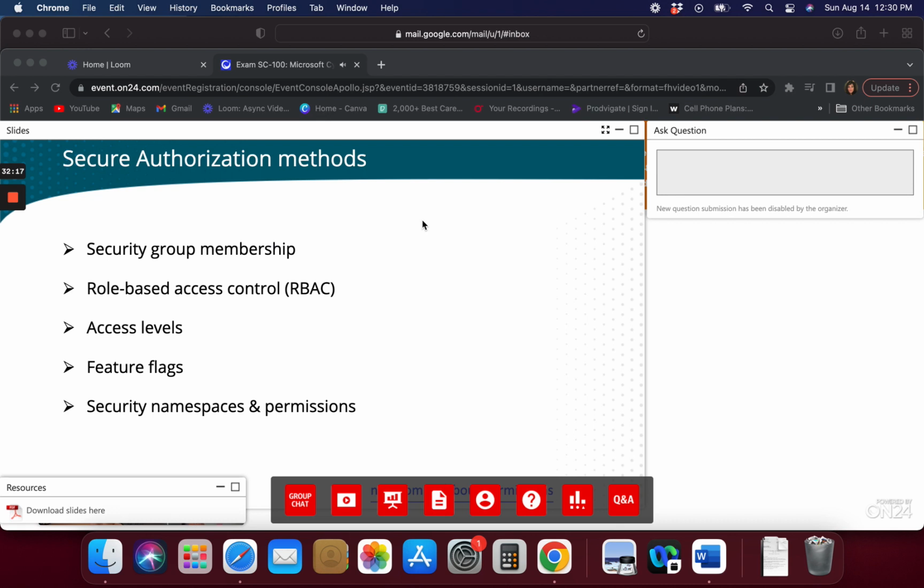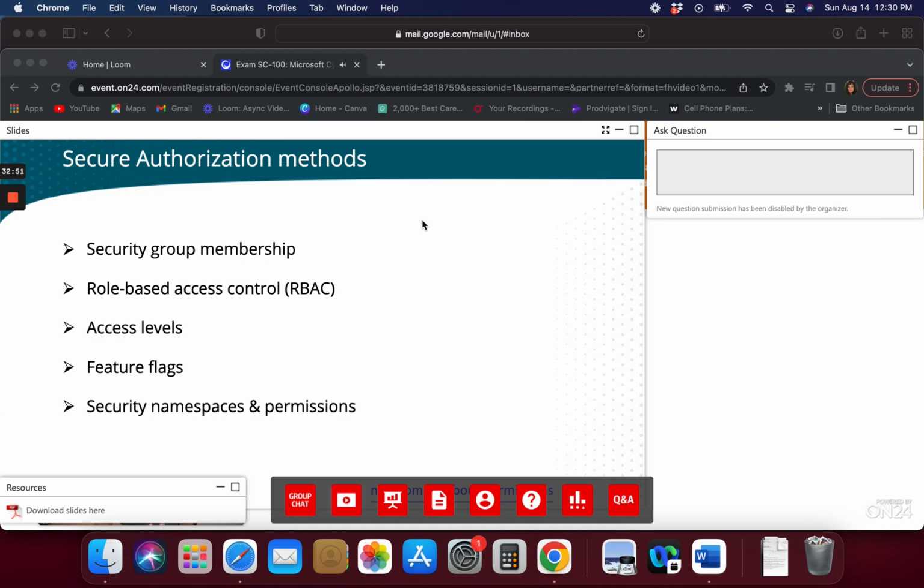Now moving to authorization methods. Authorization verifies that the identity user attempting to connect has the necessary permission to access a service, feature, function, or object. Authorization always occurs after successful authentication. If a connection isn't authenticated, it fails before any authorization checking is performed. If authentication of a connection succeeds, a specific action might still be disallowed because the user or group did not have the authorization to perform that action.